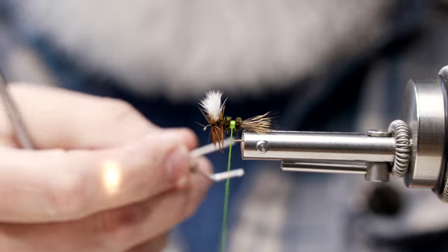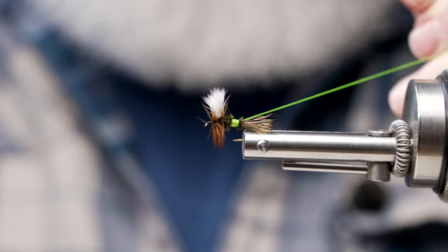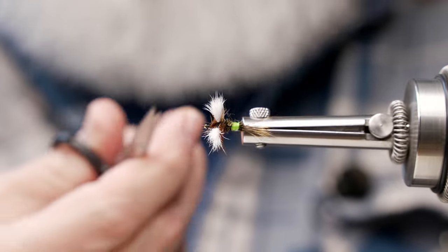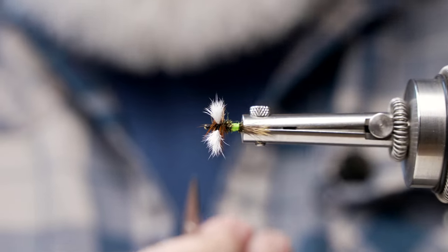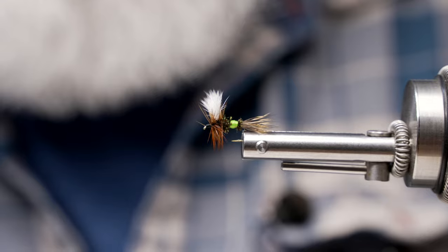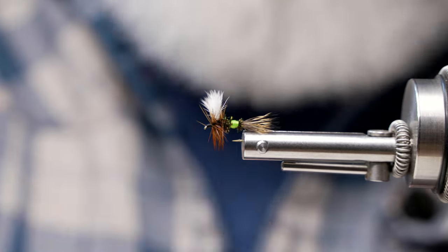I'm going to take a whip finish tool. I'm just going to make, there we go. That's your Tennessee Wulff. That ain't going nowhere. That is how I tie those up pretty quick. Maybe a little bit back, but nonetheless, you've got your peacock, you've got your green, you've got everything you want in it, just like that. So if you're not tying your Royal Wulffs like that, give it a shot. If you want a Carolina Wulff, all you do is you change this to yellow. That's all the difference is, Carolina Wulff.